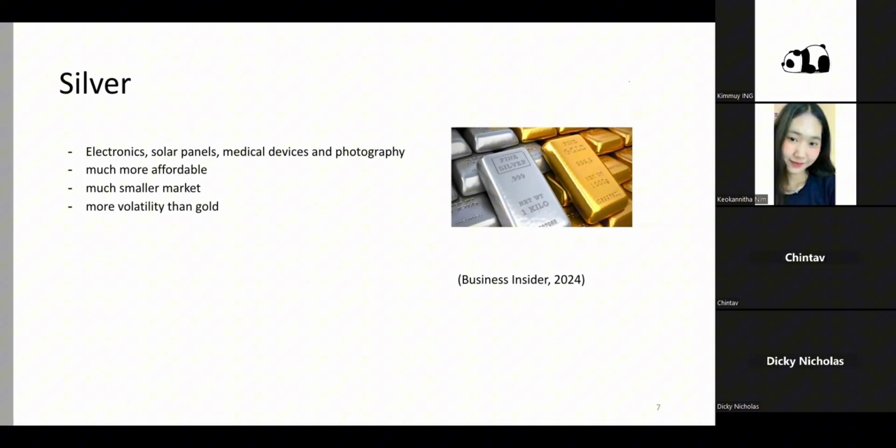I wanted to point out silver specifically because even though gold is a pure hedge against the economy and stock market, silver offers a wider array of safer, reputable places to invest. But it could just be based on risk tolerance as well. If you wanted something safer, it is because it's used more in the industry, whereas it's needed in electronics, solar panels, medical devices, and photography. Silver is less costly than gold based on Business Insider.